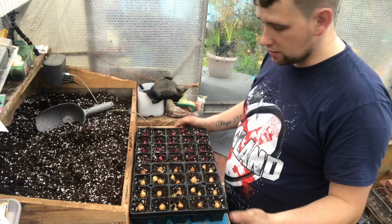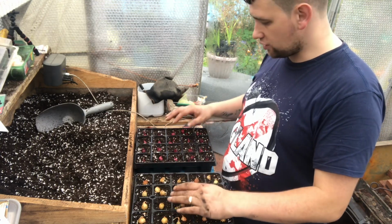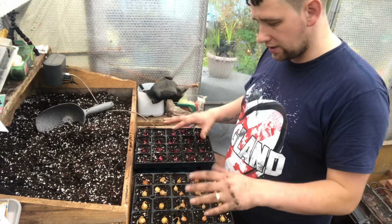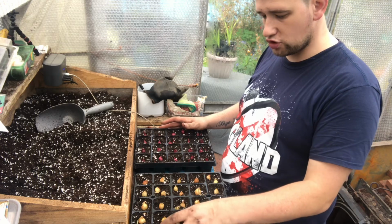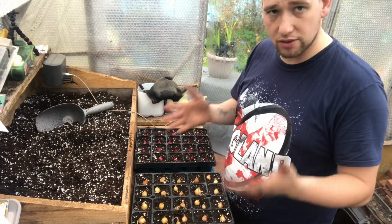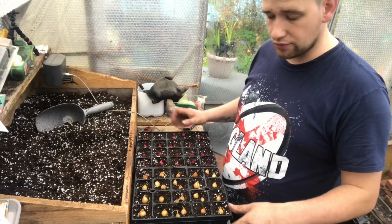Same with the garlic as well. These are 20 cell seed trays. I've just put all of them in. I've even doubled some up because it doesn't really make a difference when it comes to the yield. If I've got space, put them in. So these are going to go next door next to the garlic, and that's these done.